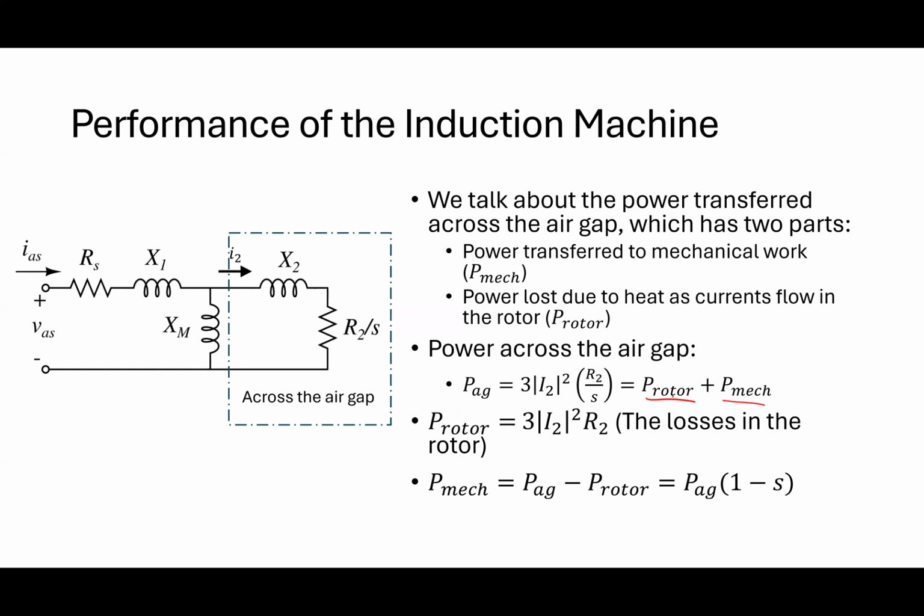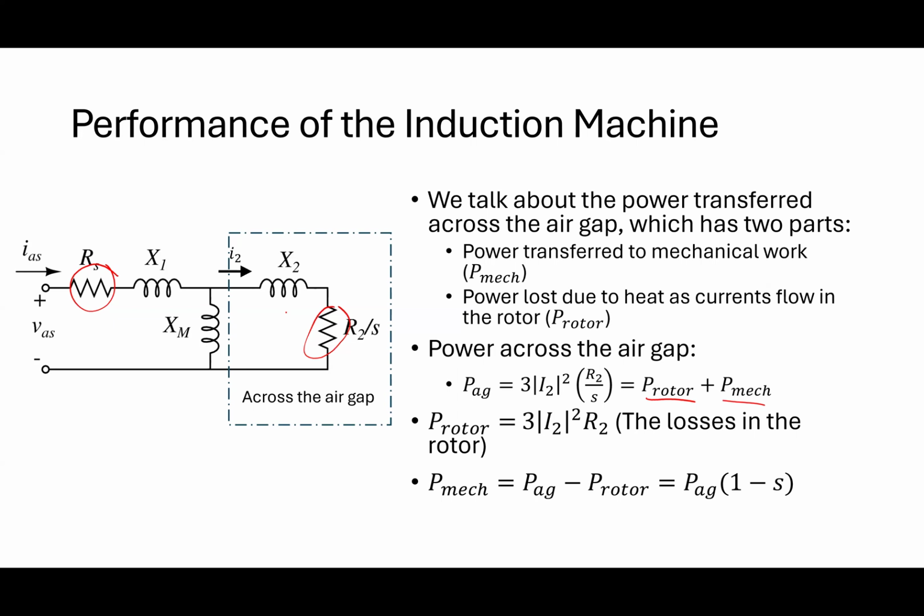All right, the way we're thinking about this thing is it's all about energy conversion. I'm taking electrical energy in, some of that electrical energy is lost as heat. All right, and some of that heat is in this resistor, and some of it's in this resistor, but some of it is also in heat mechanically, meaning friction, right? So there's friction in the bearings that hold up the rotor. There's friction as the rotor spins, right?